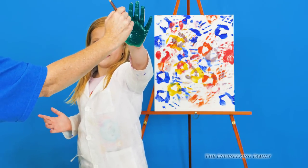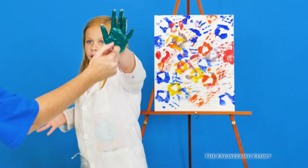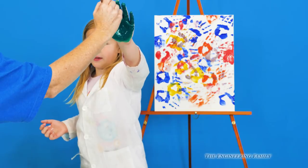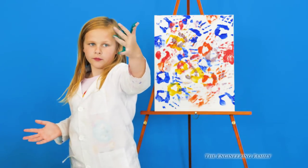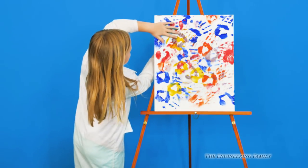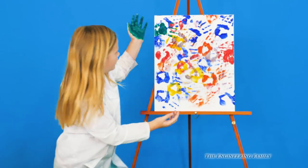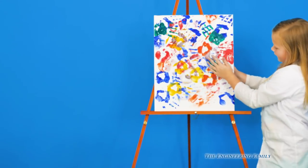Gecko. Gecko from PJ Masks. That's right. Balls. Balls? They can be different colors. Oh, a green ball? That would be a fun one too. Okay, assistant, let's put some green on the picture. Yeah. Right there's a spot for green.